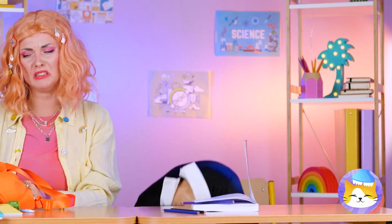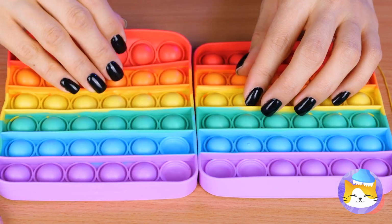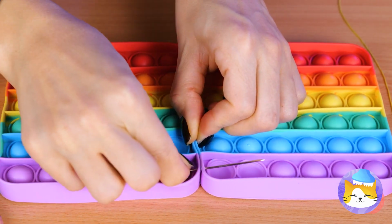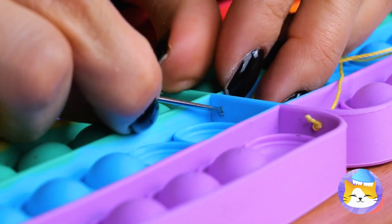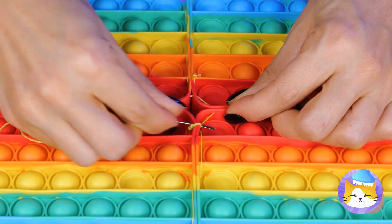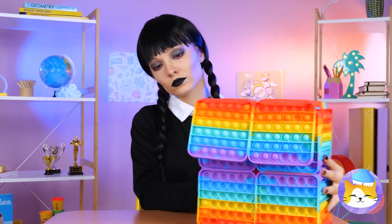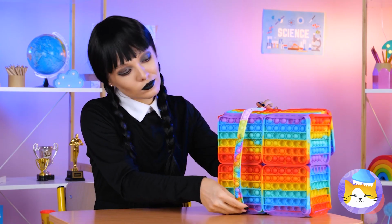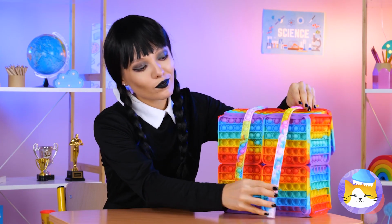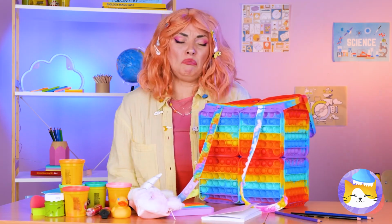Might as well help. Look, a Pop-It toy. You know, if we take a few of these, maybe sew them alongside each other, we can make a brand new knapsack. What are we gonna do for the handle? Huh, knew these garters would come in handy. Looking good. This should stop all that crying.